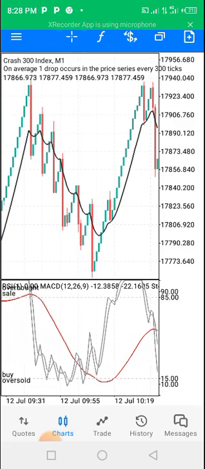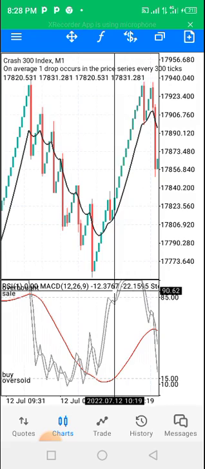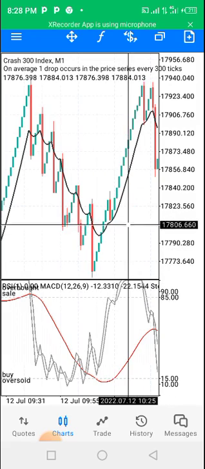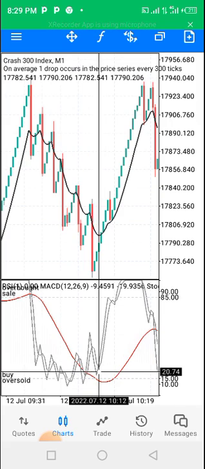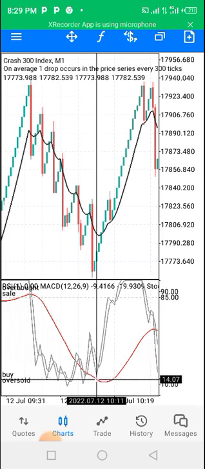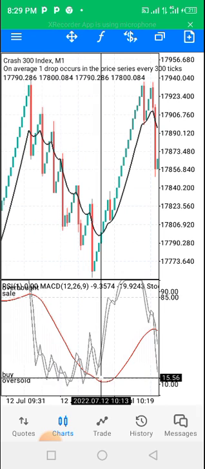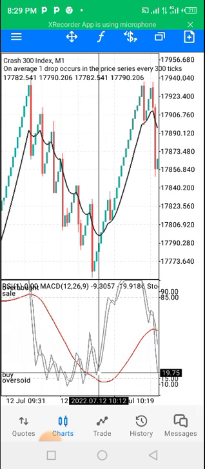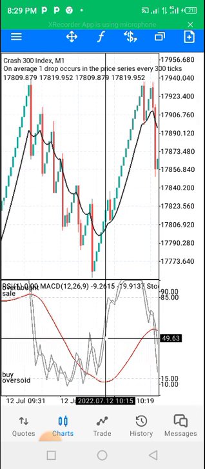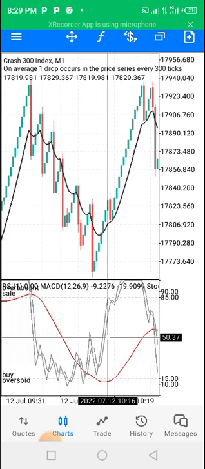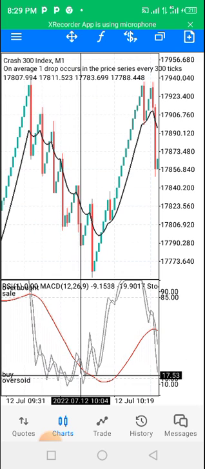Okay, this is an example. This is what I'm actually talking about. Okay, so as you can see, the black indicator here is at the level 10, and the red indicator also is at the level 10, which is the oversold level. They are both at the oversold level and actually giving us the right signal to make the trade. Okay, see here, let's start from here so you can understand better.